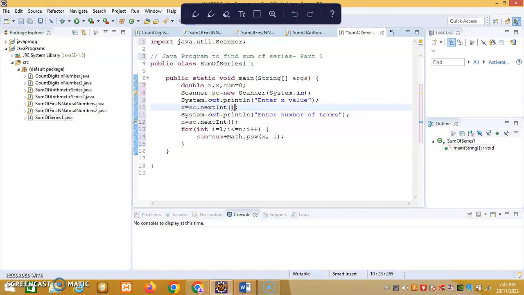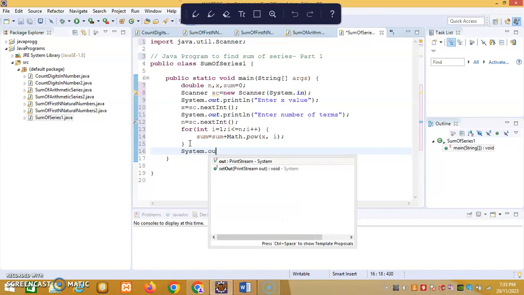The user will enter an integer; the number of terms will be an integer and the x value will also be an integer. An integer can be stored in a double variable. Now at the end of this loop, we will print our sum value.